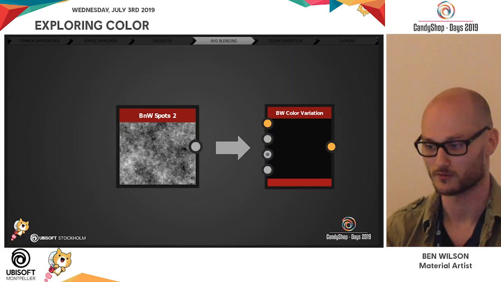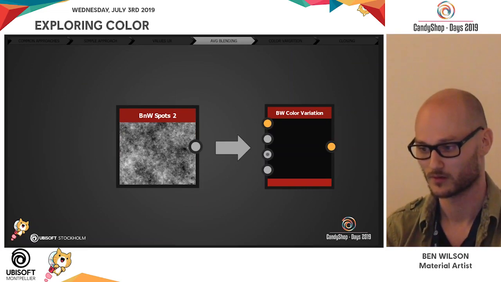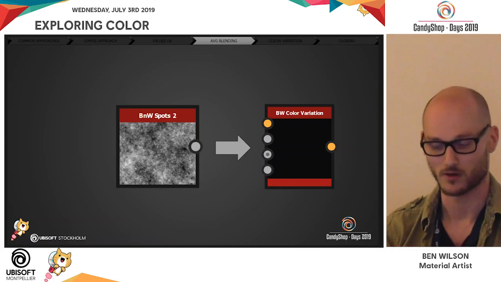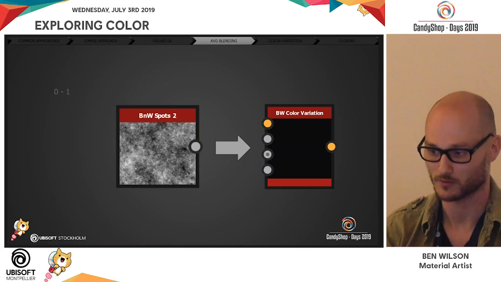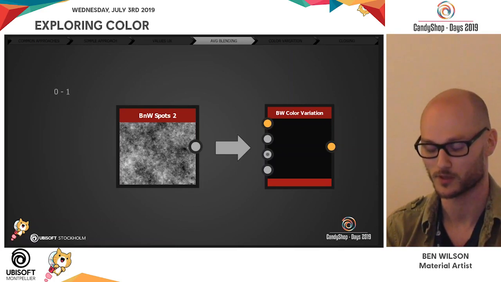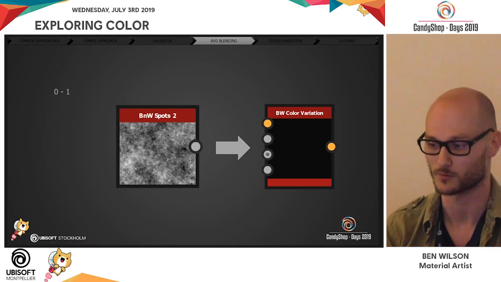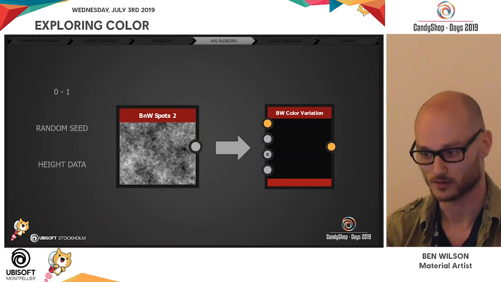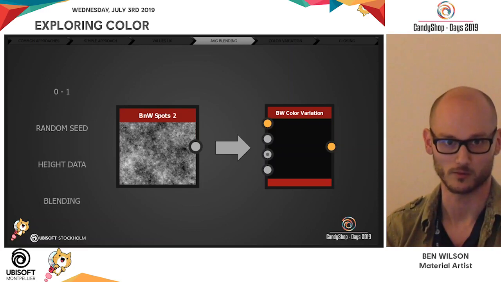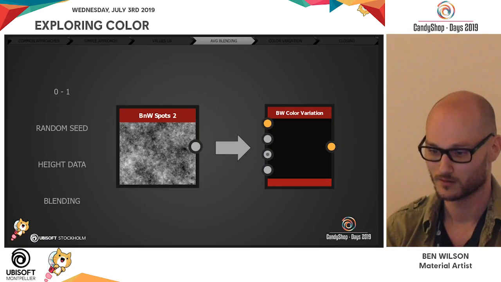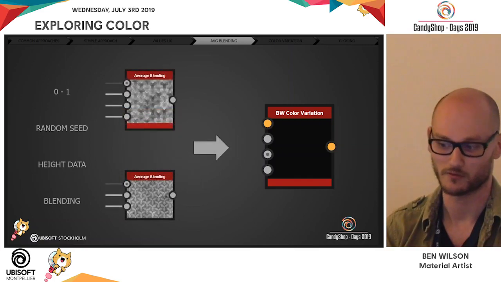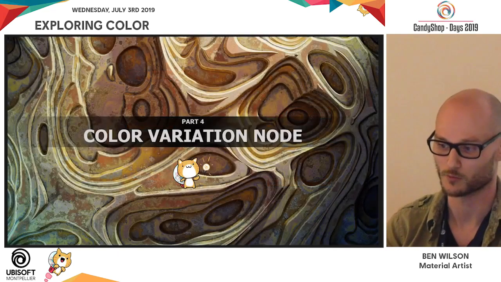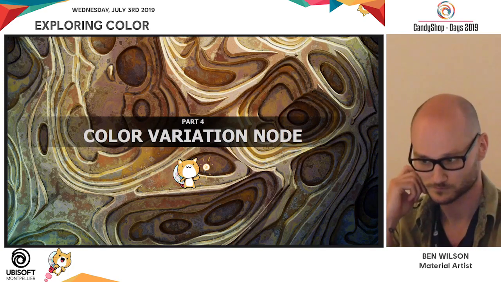So to summarize a little bit of where we are with this, we're still trying to define what makes a good input for some kind of arbitrary color solution. So we covered how to manipulate your ranges to get a nice even spread of 0 to 1 values. We talked about removing the random seeds, correctly using the height data, and how to go about blending all this information in a reliable way. So now we have a node that makes doing all of that really easy. And this gives us a good, reliable way of working with color information.